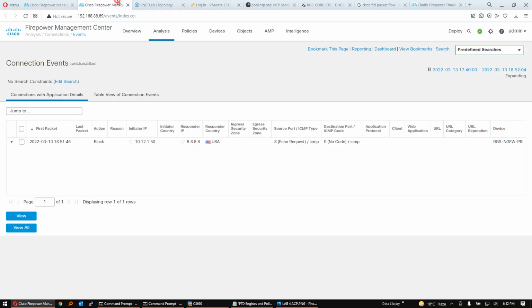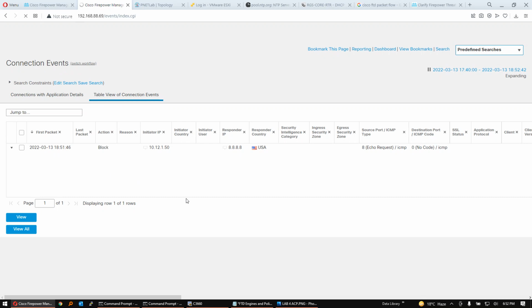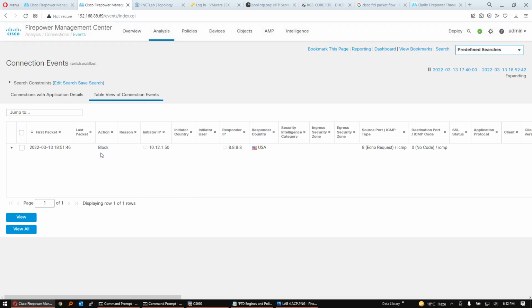Here we have the connection from the source 10.12.1.50 going to 8.8.8.8, and it has an action of block. When we look into it in more detail, we will have a clear picture.